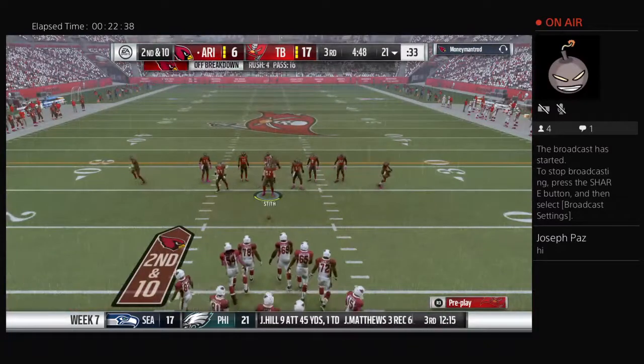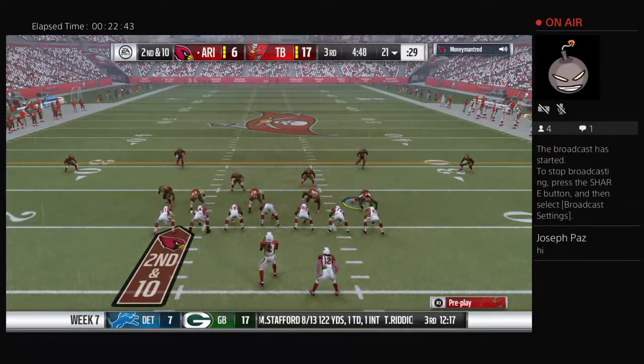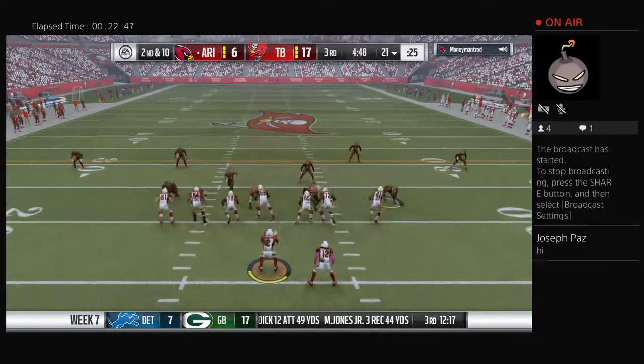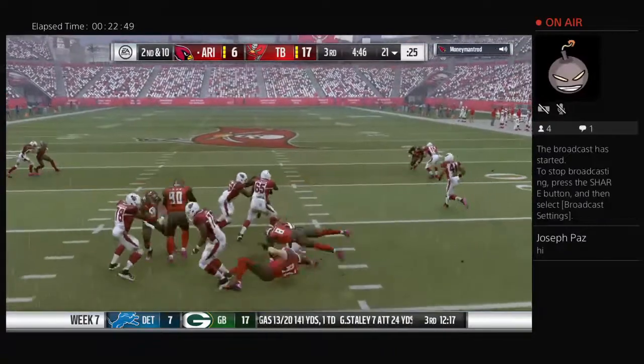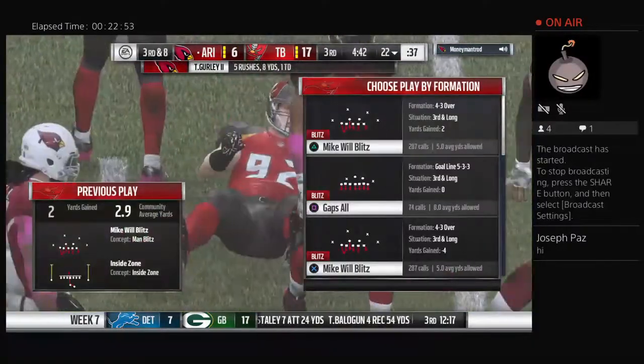After watching him drop that slant, I can hear my old coach's voice ringing in my ears right now. You can't run with the ball until you catch it. Trying to get those rack yards before he secured it. Now on second down, this is Gurley. And the window closes quickly. He'll only get up to the 22-yard line.